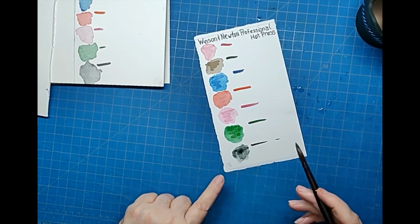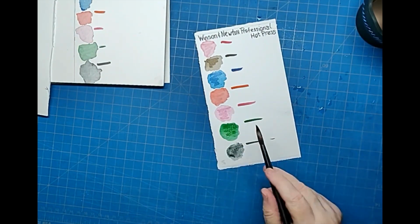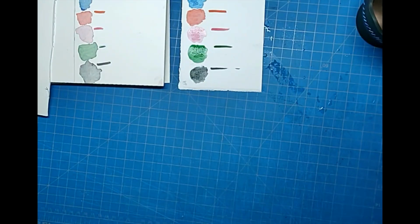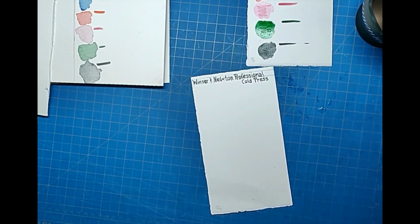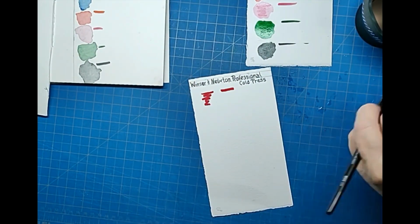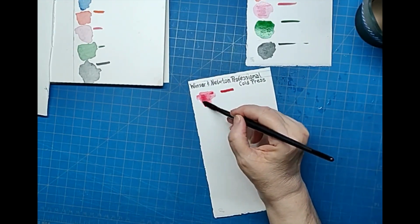Maybe it will be different, like the other brands have been. Alright, here's the Faber Castell Scarlet Red Deep. It does blend out more than the hot press, possibly totally blending out. We'll be better able to tell that once it dries. It does take a fair amount of blending though.